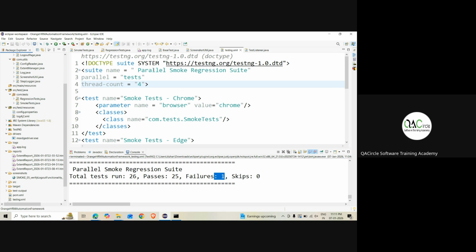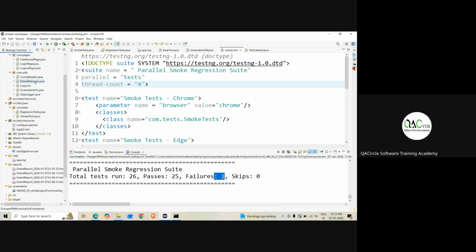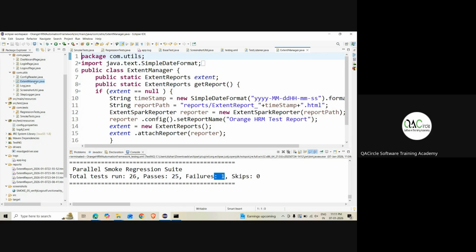Okay. We have to go to ExtentManager.java. Okay. ExtentManager.java. yyyyMMdd. Okay. There is an underscore here. That's what I was not understanding. There should be underscore here also. Oh, here underscore is there. Okay.